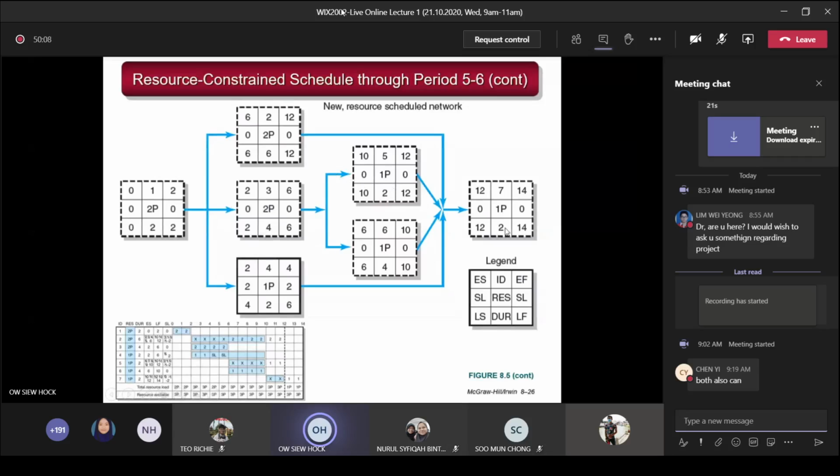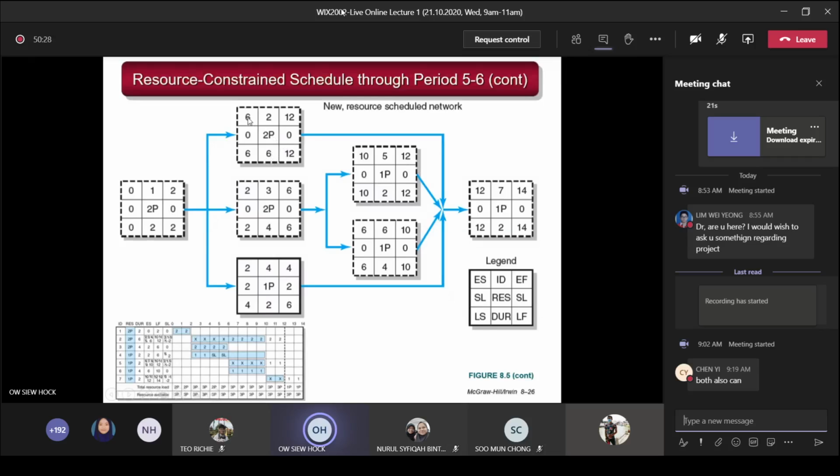So you can see, because of the resource constraint problem, after using this heuristic approach to solve it, more activities become critical activities, and you get more critical paths, and that means a delay in the project duration. And now you look back, you can see you solved the problem.